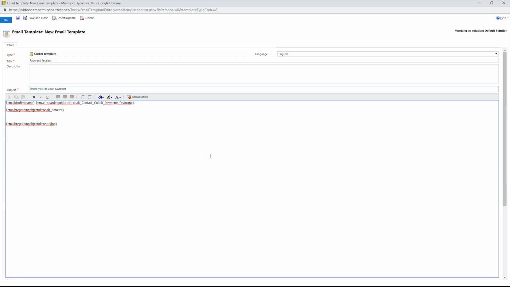If the receipt should also include information on an entity that is more than one relationship away, then I can add the schemas in order of the connection to the starting point. So, to get to the name of the invoice, for example, I start from the payment record and put in the relationship of the payment record to another custom entity called the invoice payment. This entity allows the system to apply a payment to multiple invoices if needed.